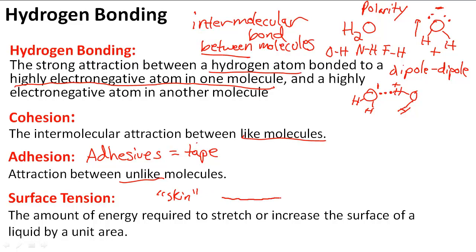So there's like a skin here, and sometimes animals can just skim across the top. It looks like they're walking on the water. Some animals called water striders can skim across the top because they never break through the water, because of this surface tension skin that's produced. So hydrogen bonding, remember, is intermolecular bonding between molecules. It happens usually with OH, NH, and FH connections when they have a dipole-dipole interaction, like this, when this H from one molecule is attracted to the oxygen of another molecule because of the dipole that's created due to the electronegativities of the atoms involved.